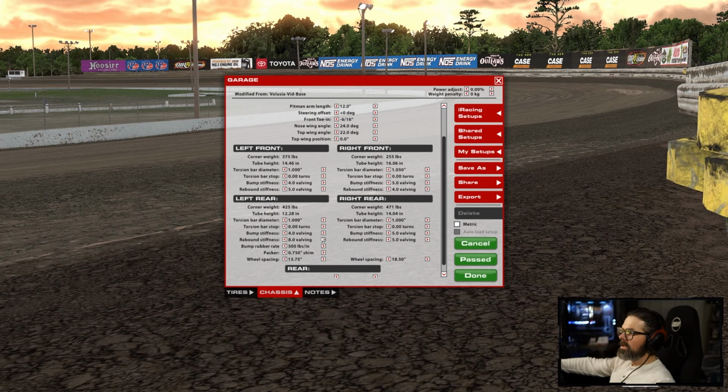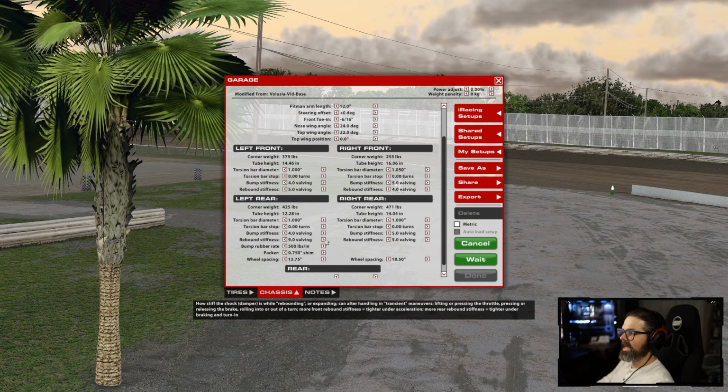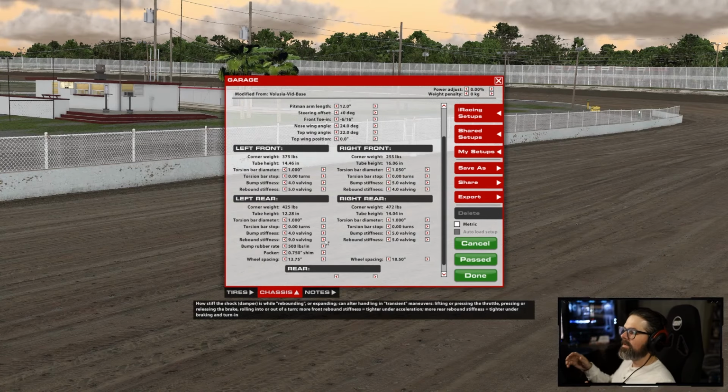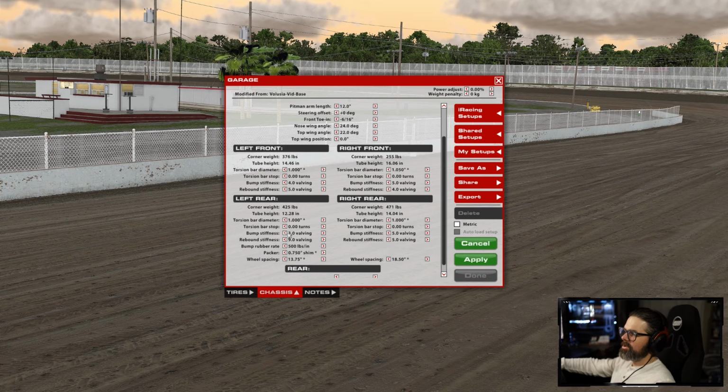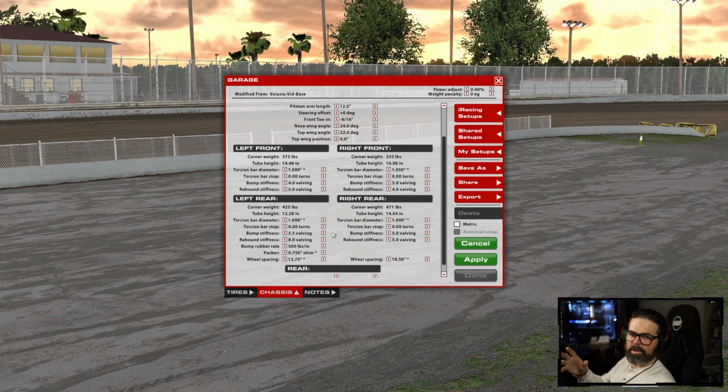Now, starting off on a tacky track, you're usually going to start off with an 8 to a 9. Somewhere right around there. We want the car to wing over. We want it to stay winged over. And that's at all tracks. I don't care what track, even Bristol, right? We want it to wing over and stay winged over. As it slicks off, that's when we'll start looking to, you know, and usually you might have like a 3 to a 4 on the bump. As it slicks off, you might look to increase the bump a little bit and decrease the rebound a little bit. And like I said before, a click or two goes a long way with these shocks.